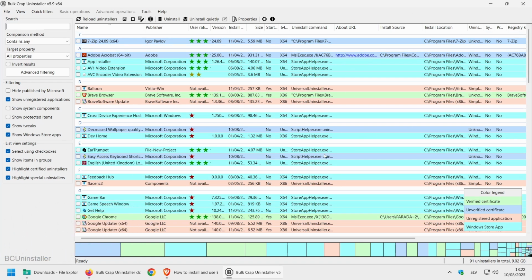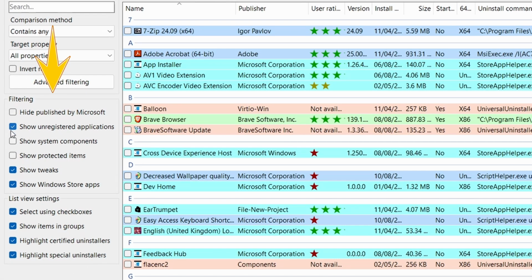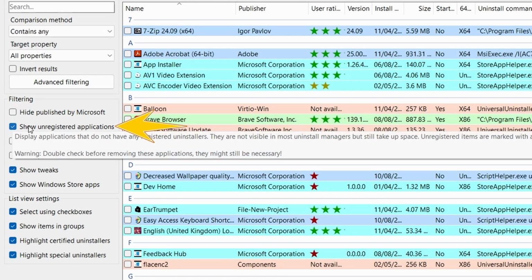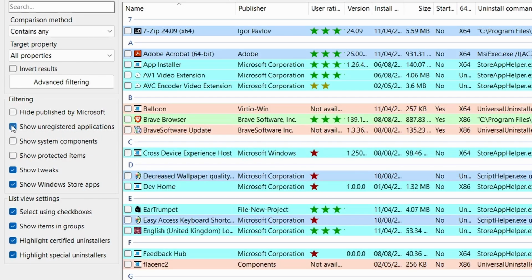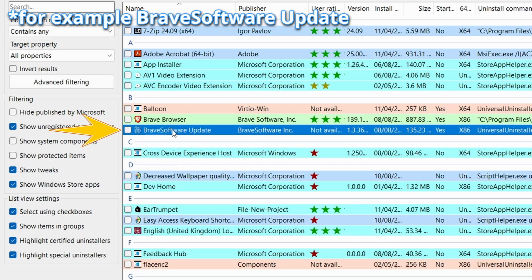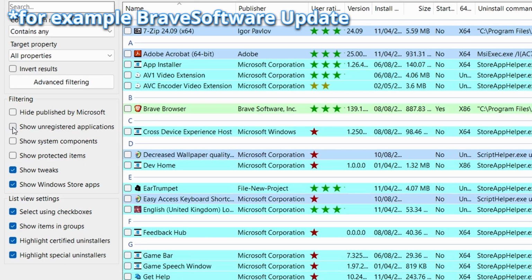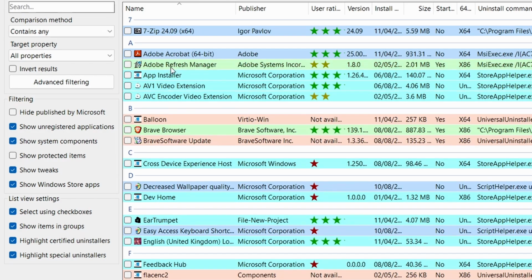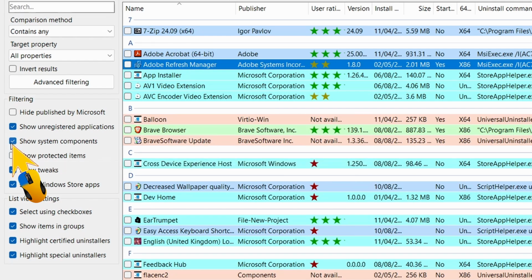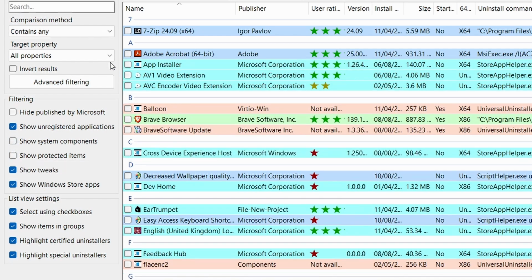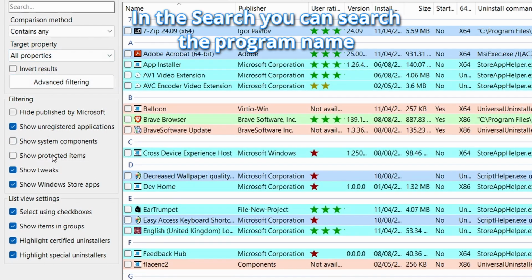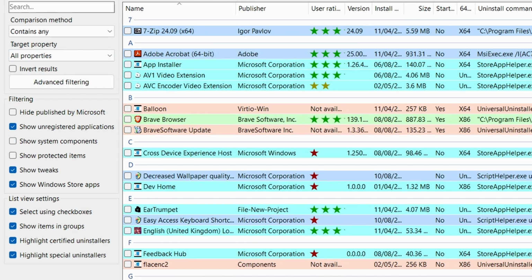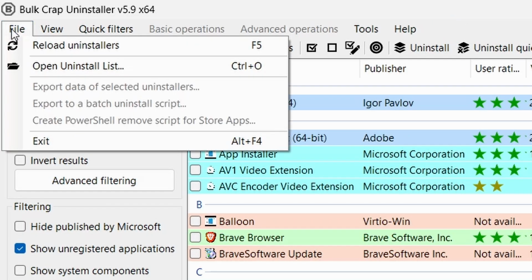This is the whole program. And here on the left side, you see, let's say, show unregistered applications. You can show it, which you see Brave uninstaller is not registered inside Windows, but it is up there. System components like Adobe Refresh Manager, etc. But for this video, you just need to know that there are possibilities here from the left side to set whatever you want. Here on the top, there is the File menu.